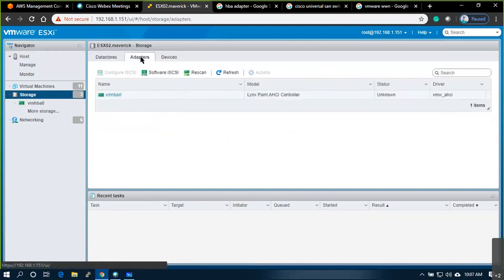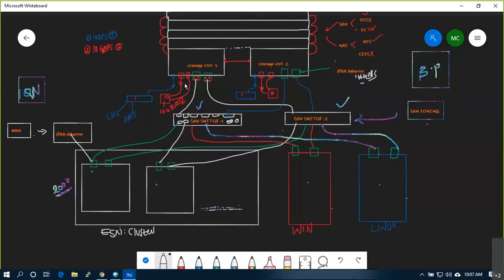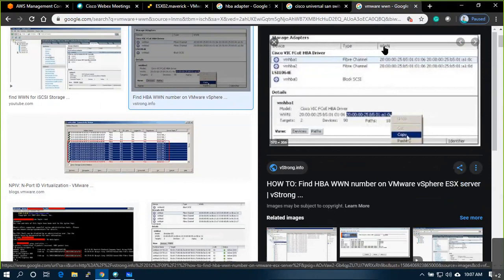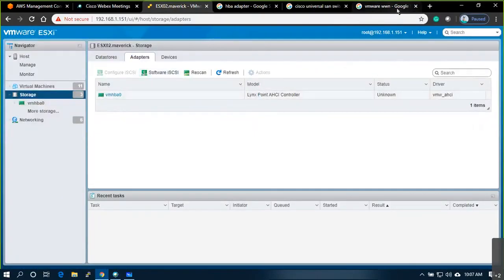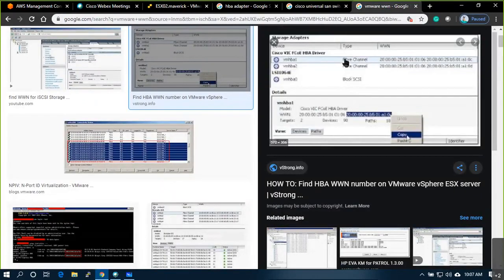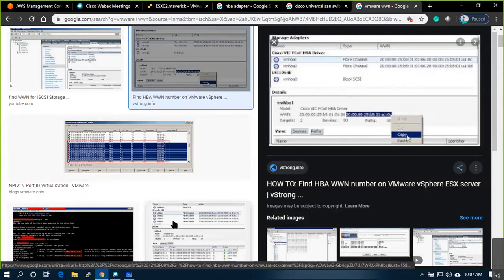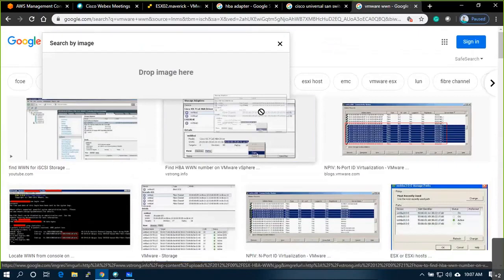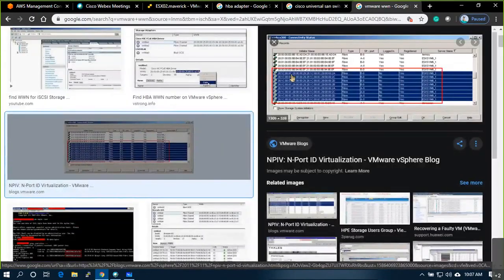Similarly, if I go to adapters, HBA1 and HBA2, adjacent to that it is showing something different. Normally it will show device, type, and WWN number. Device is just your device. Type tells you whether it is iSCSI, Block SCSI, or Fiber Channel. If it is Fiber Channel, the unique number is under WWN; if it is iSCSI, under unique number you'll see the IQN number. Understood? Like this, storage adapters, you'll see the numbers.